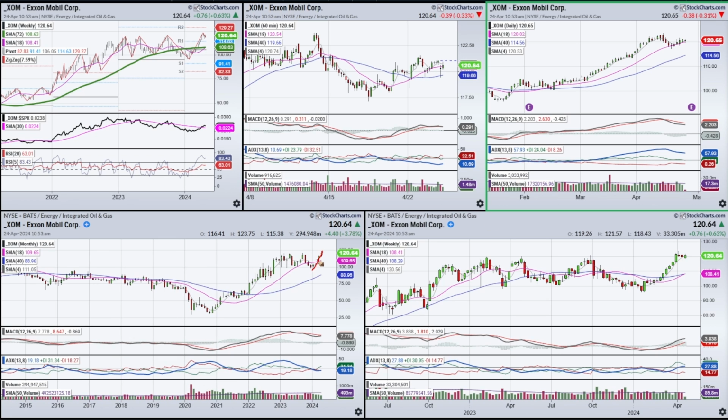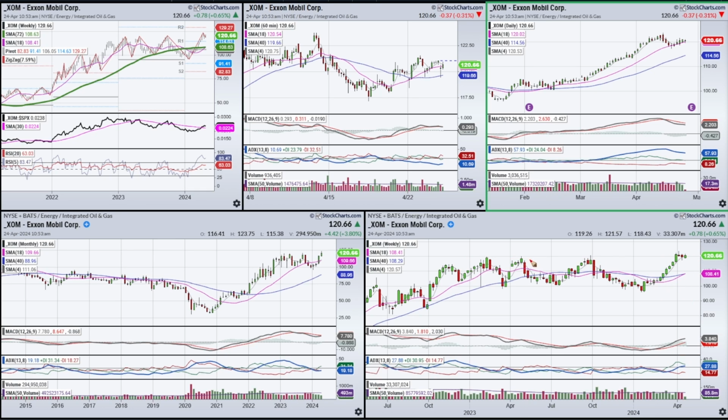We've gotten back above the 18-month line. That line is still rising above a rising 40. We've got good momentum conditions based on the ADX. Look at what's going on with the MACD and the ADX on the weekly. We had a low ADX condition in place, and now we're sort of breaking out, or trying to break out, and we're getting new momentum to show up on both MACD and ADX. ADX is kind of important here because it's been low for a long time, about a year, and now it's moving to the upside.